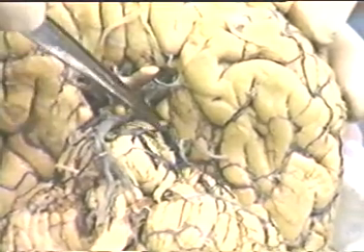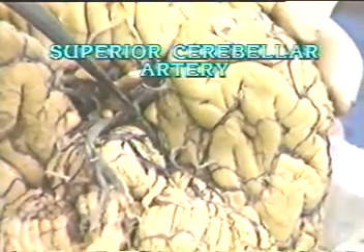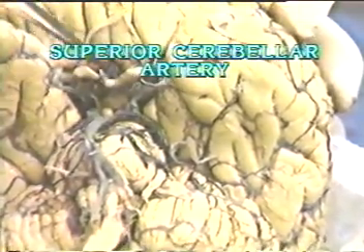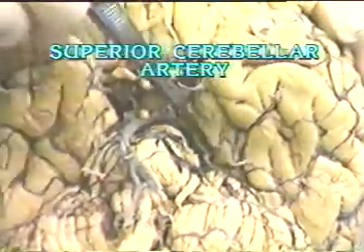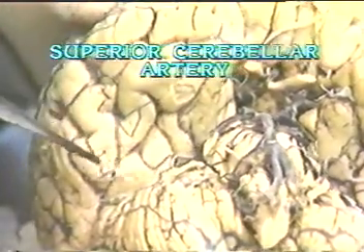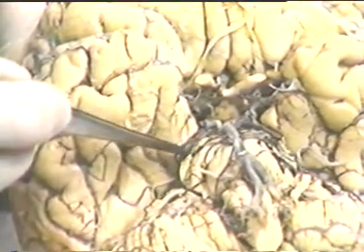There is another large artery coming off all the way up here. This is the superior cerebellar artery, which swings around the brainstem and supplies the superior part of the cerebellum. Here it is on this side. Let's take away the arachnoid, and here you see it again. This is the superior cerebellar artery. As a matter of fact, on this brain there are two small superior cerebellar arteries coming off.